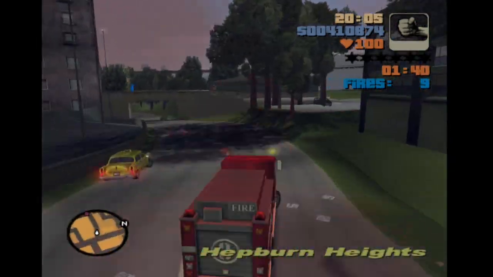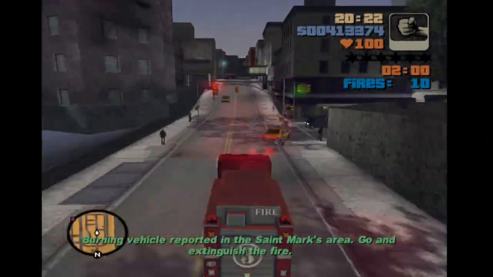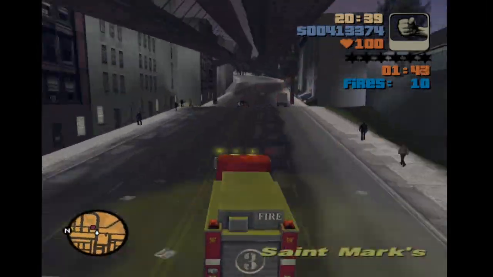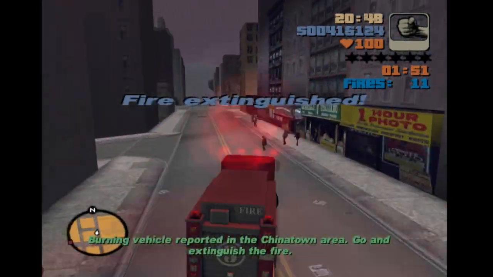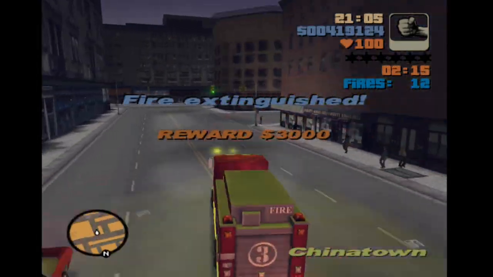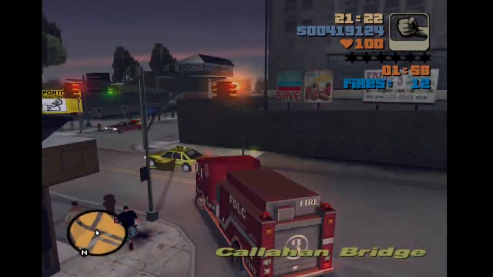If you're looking for a specific sort of rare vehicle, especially stuff like Mr. Whoopee, Trashmasters, stuff like that, they can appear here in the Firefighter mission with relative frequency. It can make it one of the better ways to get one of these cars. The way to get one is pretty straightforward. Just put the fire out and get in the car and drive off.